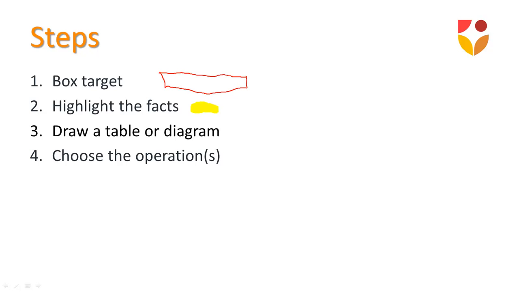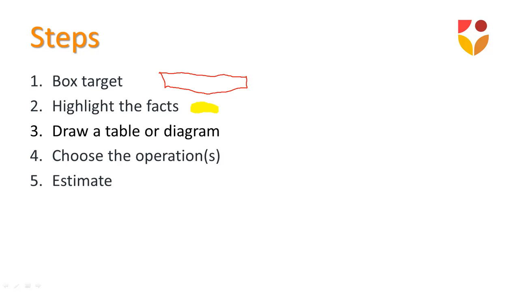The next thing is we're going to choose the operation. So we can look at our table or diagram, and we can see what the story is, and then we're going to choose addition, subtraction, multiplication, or division. The other thing is we're going to look for keywords like each and of and total and sum and difference. We're also going to look for per and other ones like that, or split equally, which will give us some very big clues about the operations.